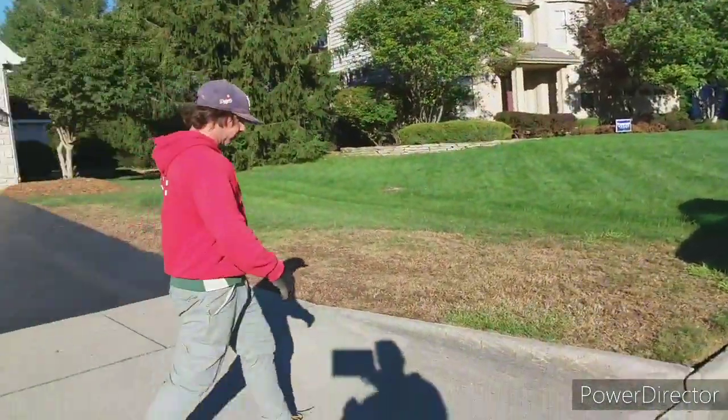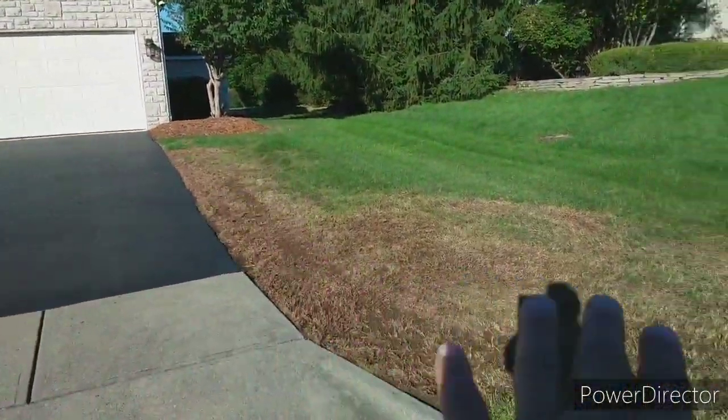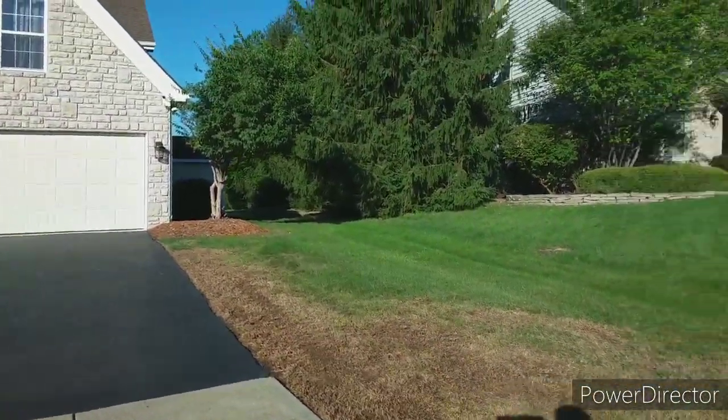I'm going to explain what we do here in Columbus as far as overseeding, starter fert, aeration, dethatching, all that. This one was in a dethatching video just the other day. We took this side, just right here, and the very backyard. I'm going to go through the process for anybody that has not aerated or who kind of wants to know. It's all over YouTube, so you can find it anywhere. I'm just going to show you how we do it.